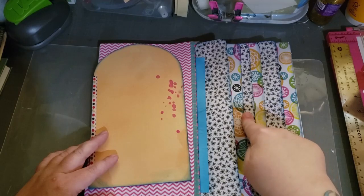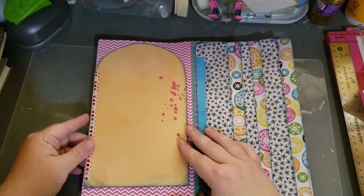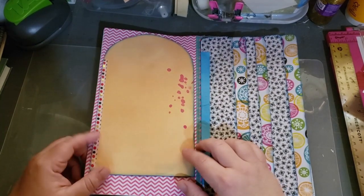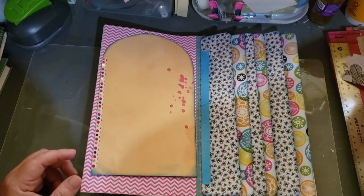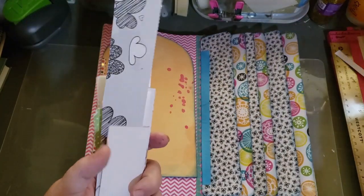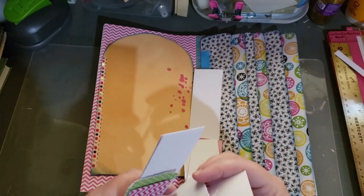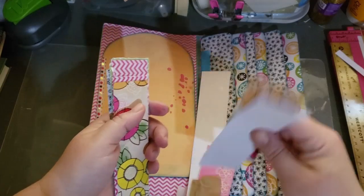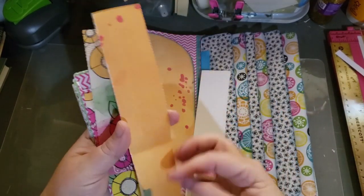Don't know what I need to use these for, and I need to decorate this page, and I'm wondering if I should... Oh, I need to tell you guys what else I'm doing. Okay, so these are these scraps. Oh, let me see. Oh, some of them are double. Okay.